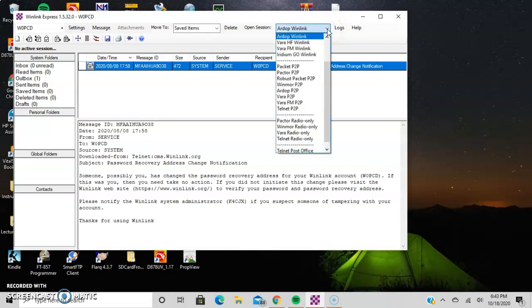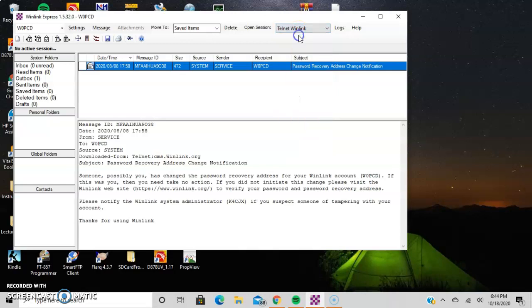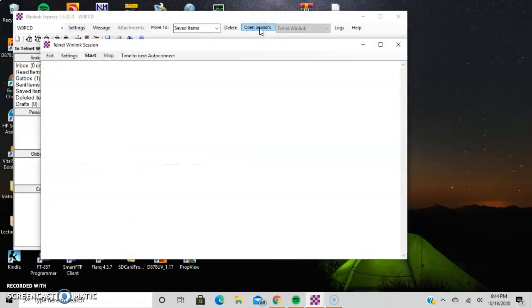Now, I'm going to show you a Telnet session. So I'm going to scroll this up. I'm going to select Telnet WinLink. The ones you'll use are Telnet WinLink, maybe this one, and this one. Typically. So we're going to say Telnet WinLink. When I click Open Session, it brings up this box. Nothing's happened.